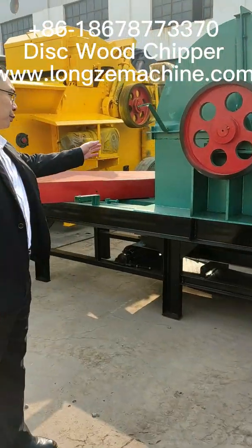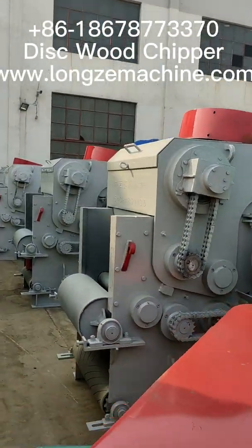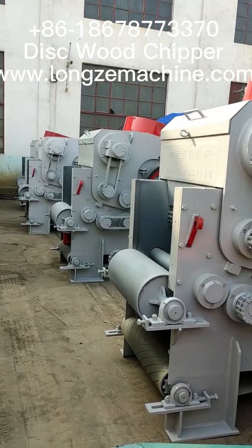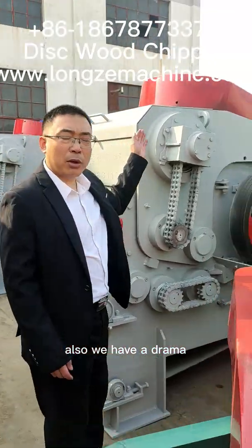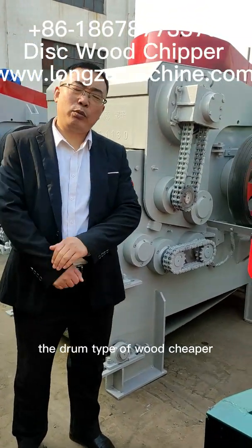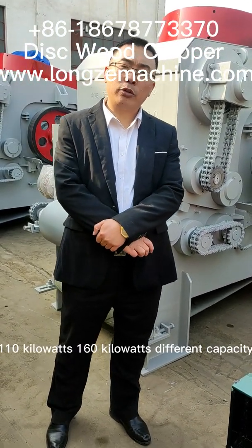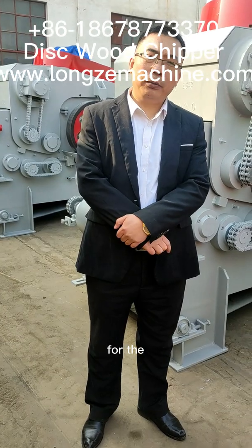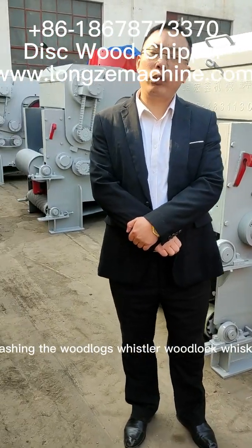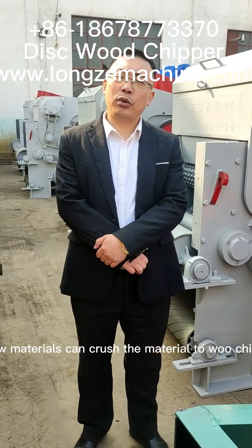Also we have the drum type. The drum type wood chipper comes with a 55 kilowatt, 110 kilowatt, or 160 kilowatt electric motor, with different capacities, for crushing wood logs, wood veneer, and wood roots, different raw materials. It can crush the material into wood chips.